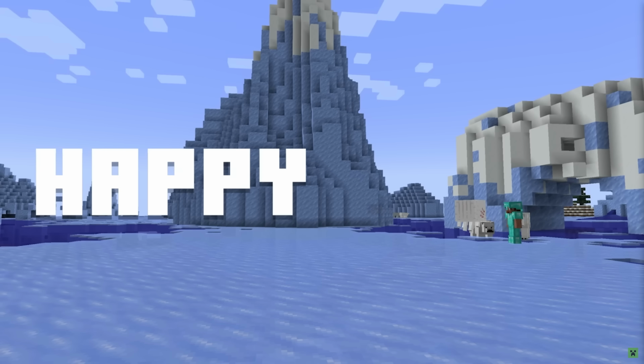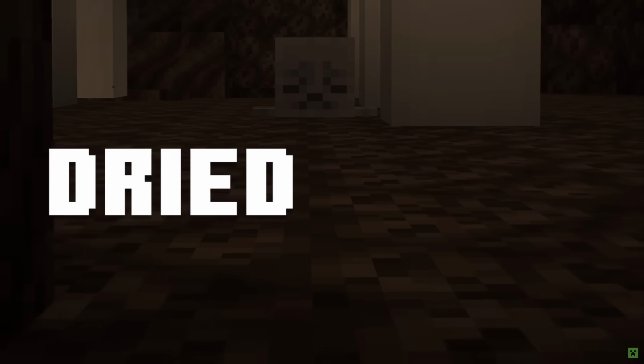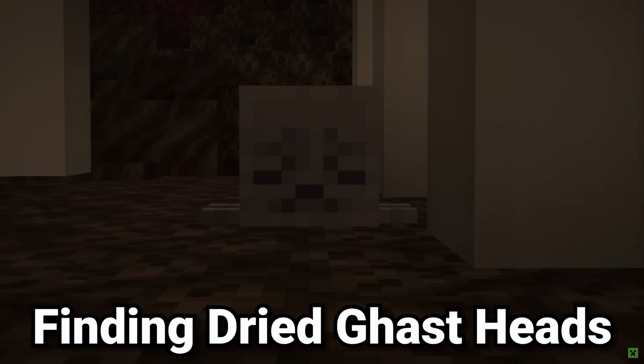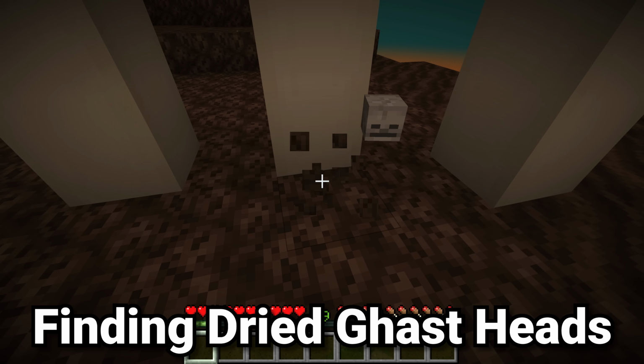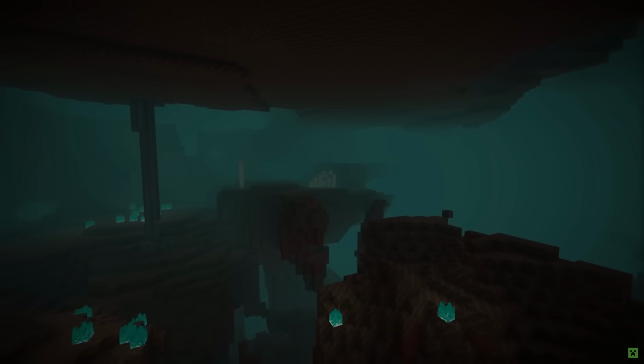So to get the Happy Ghast and all the features that come with it, we need to find a dried ghast. Now a dried ghast is found in the Nether, as you may guess. But not just anywhere in the Nether, it's in the Soul Sand Valley, which actually spawns the most ghasts of any biome in the game.